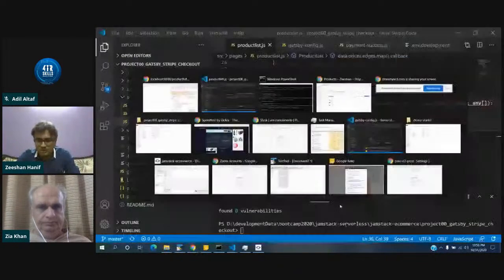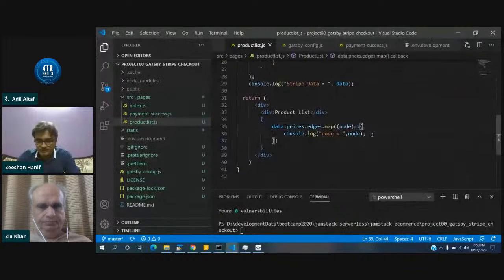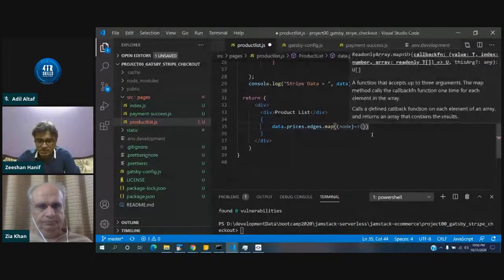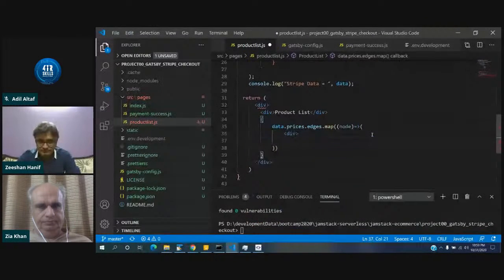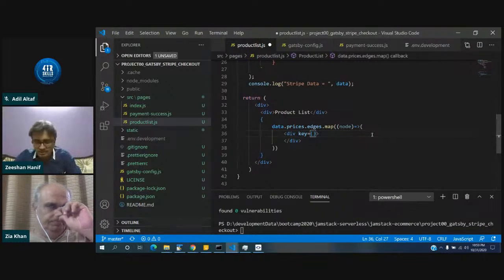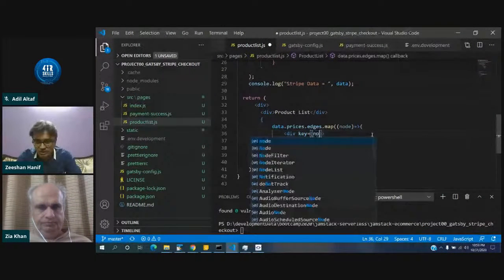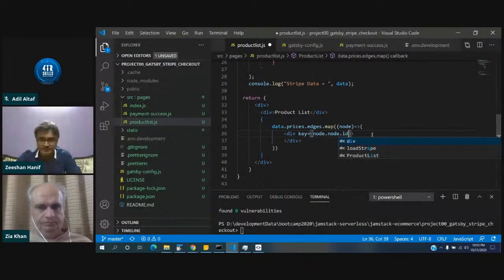So what I'll do is make it so that we can directly create a tag over here. And in React, we need to have a key if you are trying to iterate over any products, so we have node.id.